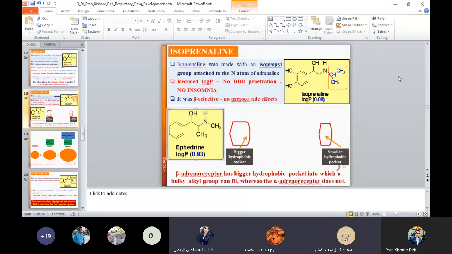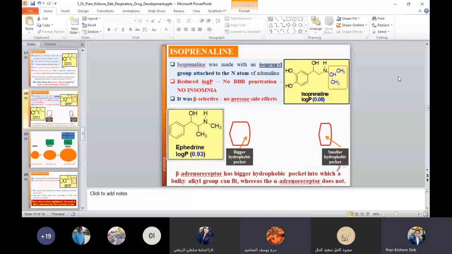Yes. So isoprenaline, because it is catechol, will form two important hydrogen bonds with the amino acid residues serine 207 and 204 of the receptor. So if you only say it will form hydrogen bonding, it is incomplete. There are many amino acids. You need to be specific about which amino acid. Okay. So this is one advantage, potency. What is the second advantage? More selective. It is more selective to what? To beta receptor.